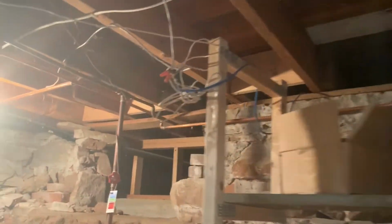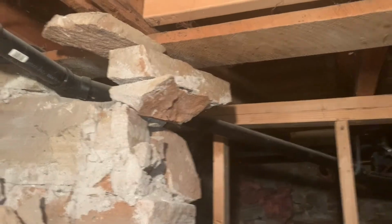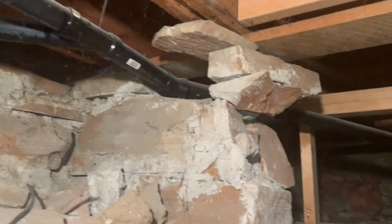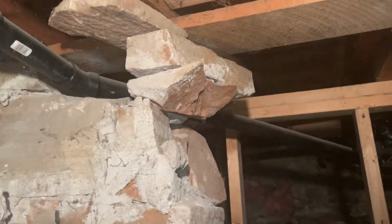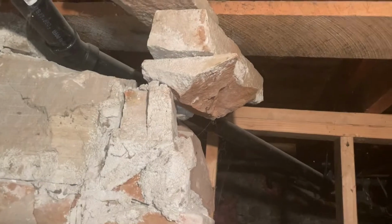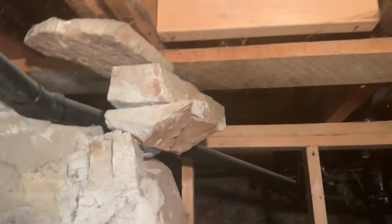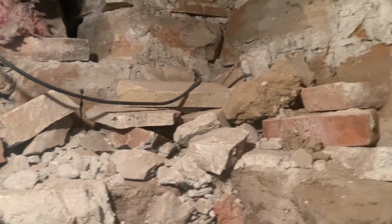And then over here, you can tell that they went ahead and put some plumbing in here, some modern day plumbing, and had to chisel out parts of the wall. And again, I'm not a structural engineer, but it looks just like they took some of the pieces and just tucked them back in again. You can see there's other pieces here.